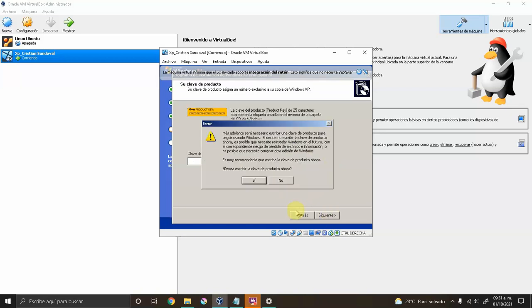Okay, about your serial number, in this case I didn't buy my Windows XP. So if you don't have it, you can install it without your serial number.